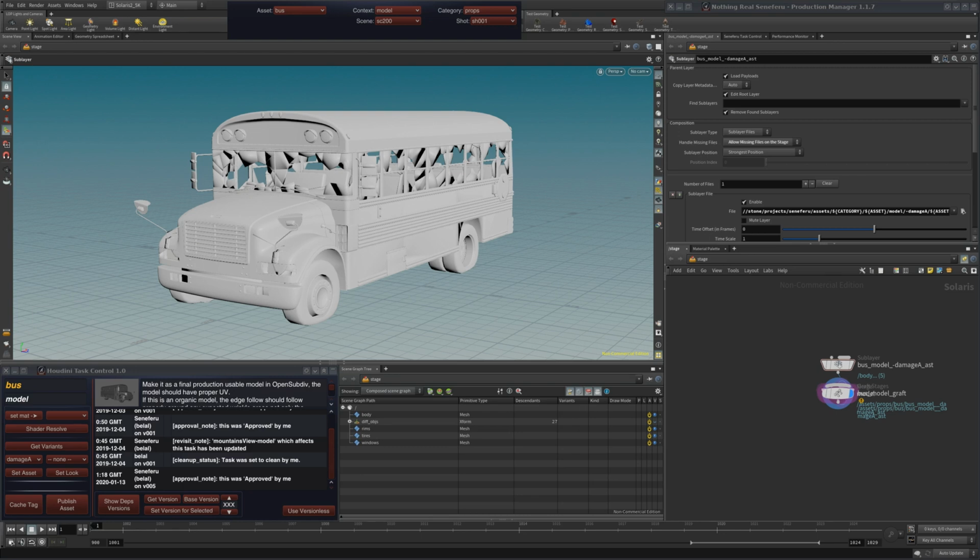So each variant has its own versions, and at the end all these variants can be already loaded or referenced in USD. So it's still using the USD memory management and payloads and things like that. But in the meanwhile, all your variants are managed in the database. In addition to that, the variants in Seneferu, of course, as I just explained, you can apply look variants in addition to the normal primitive variants.